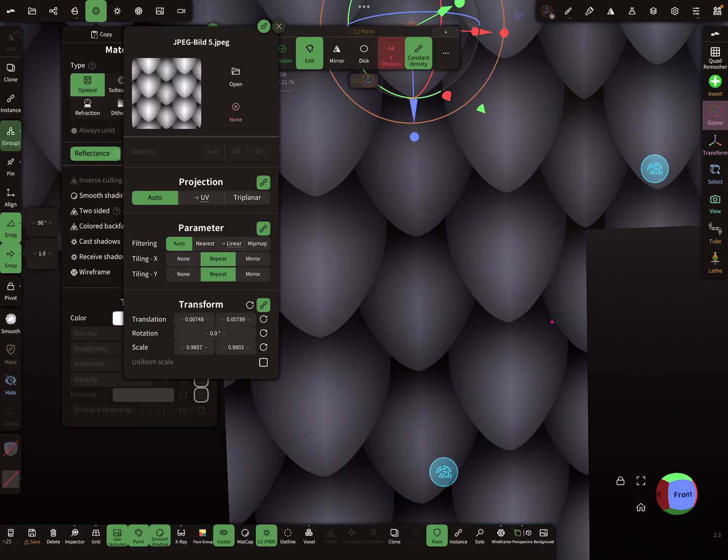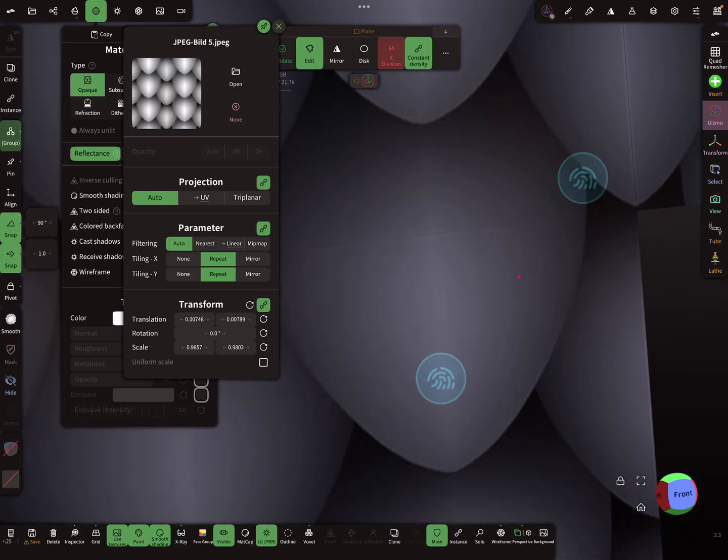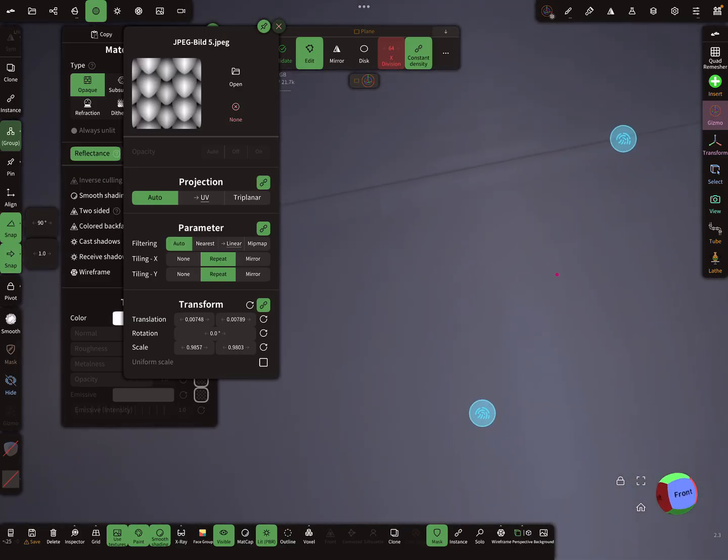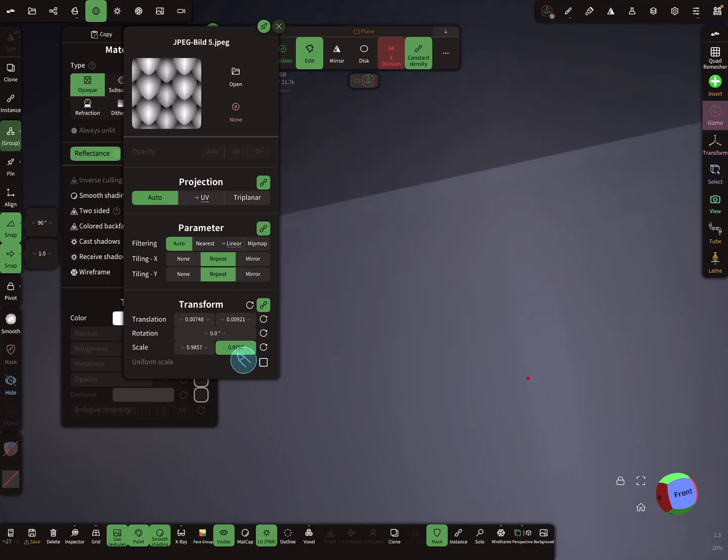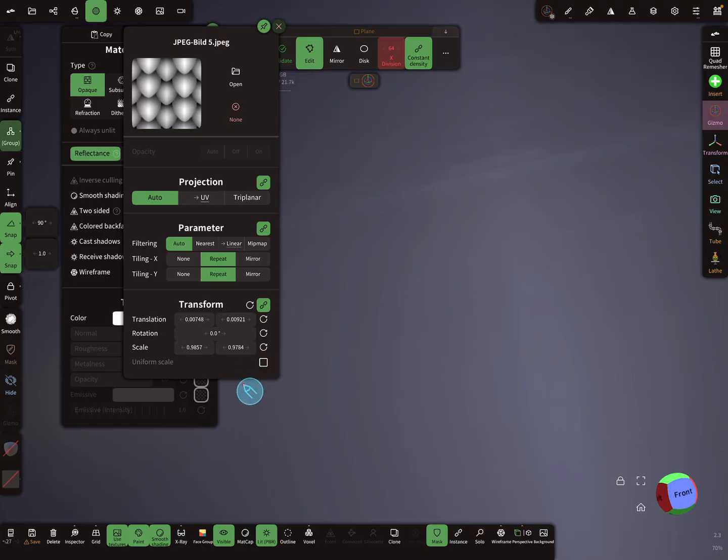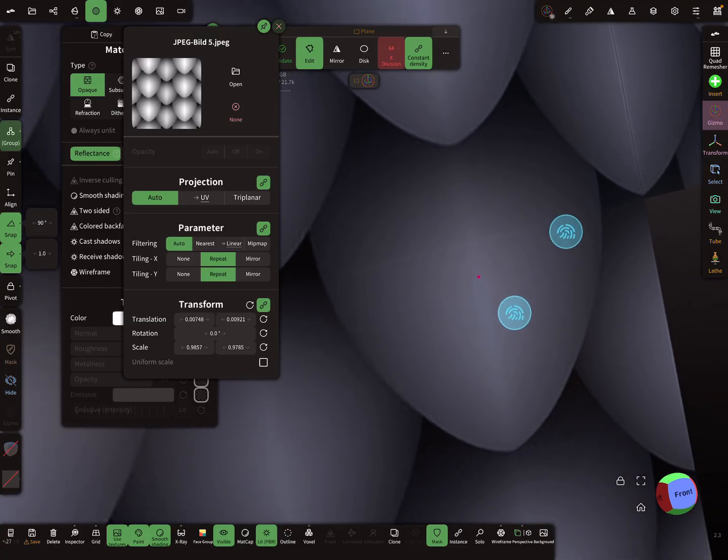So outline and check it. So it's better, but not perfect, because I think you can't get it perfect. Maybe like this here.